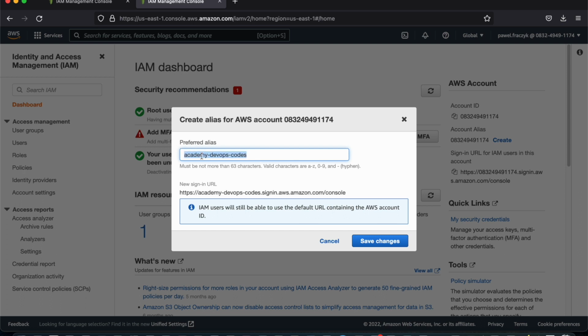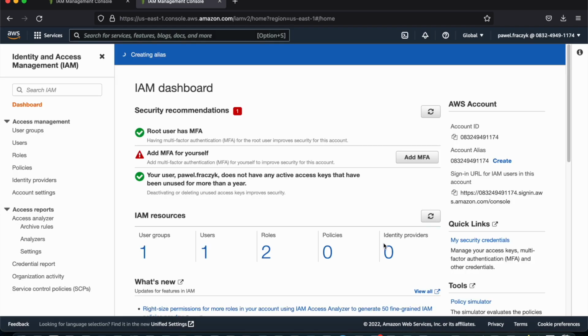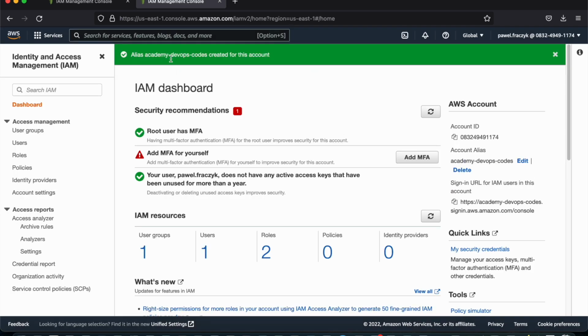It has to be unique, so probably you will not be able to create the same alias as me, because you see that AWS is already giving us a unique URL that we can use later on to sign in. I will copy it, save changes. Okay, that alias was created.